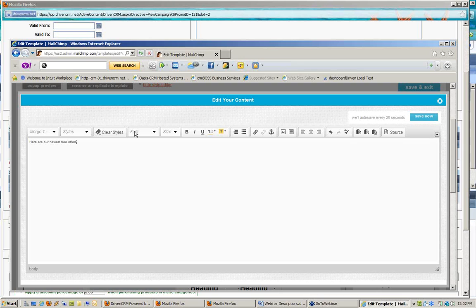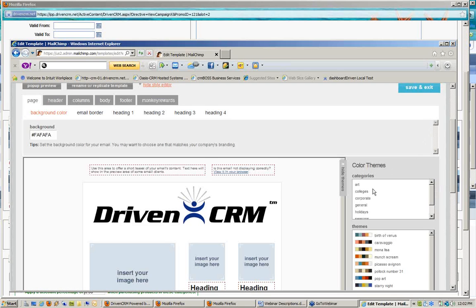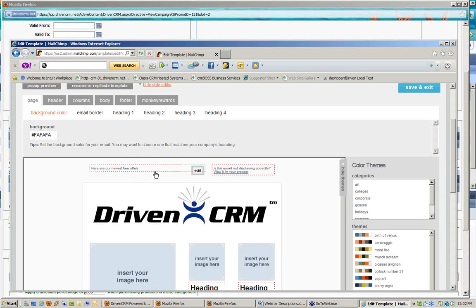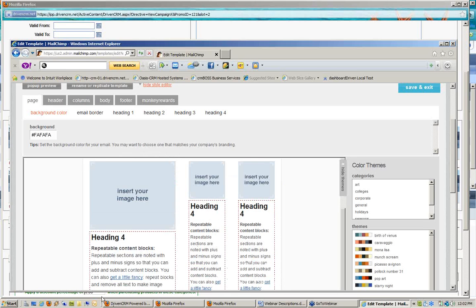Okay, the text is kind of small in here, but I can control the size of the text, the font, the colors, everything else within that. Okay, so I save that section now. It's going to update over here. Boom. And I begin writing out my email.